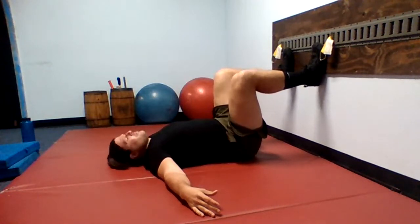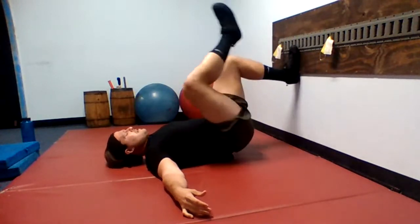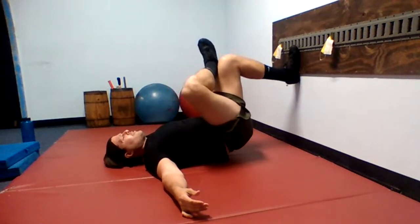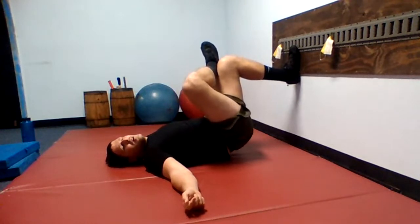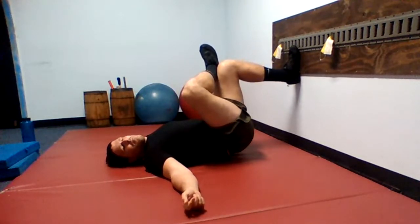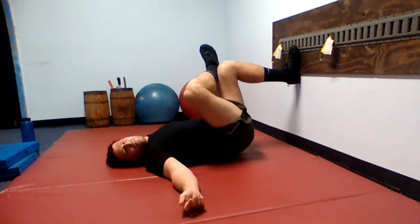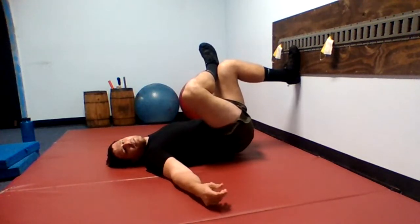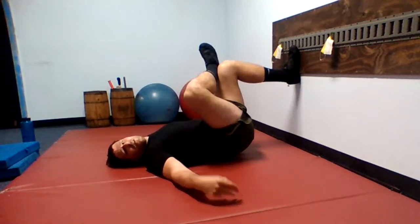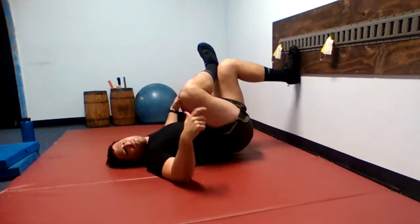and we want to keep it there. All right, from here, I'm going to take my right leg and I'm going to fold it across my left leg. Notice when I did that, my butt came off the ground. That's perfectly fine for right now. I'm going to put my butt back down on the ground, and you will notice I am not flexible enough to get back down to the ground. My butt is still up in the air, which means my low back is down on the ground, which means I am in a posterior pelvic tilt. That goes against the rule I just told you of trying to stay in anterior pelvic tilt. So what can we do about this?